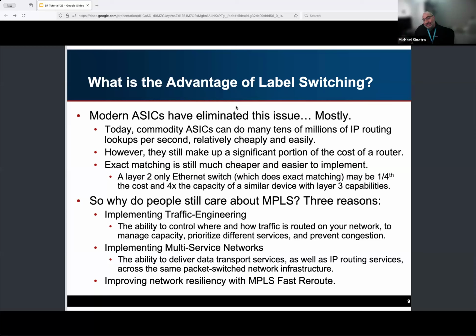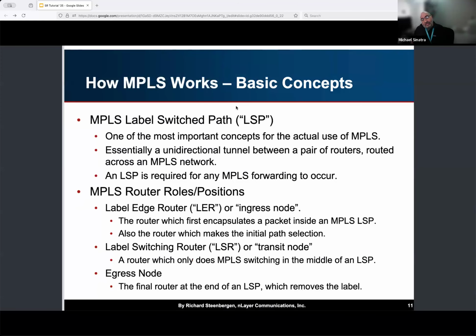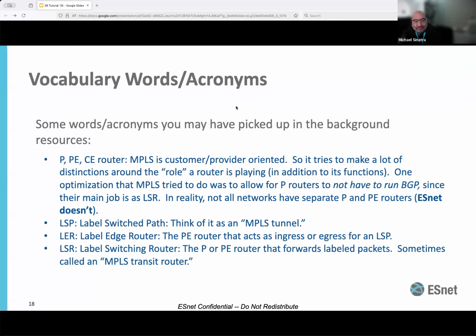So we don't really need to do it for the optimization as much anymore, but there are a few reasons that we do it. And in addition to the 3 reasons that Raz has here, I'll add a 4th, which is that it actually helps improve network reliability when there's a lot of churn going on or a big reconvergence event happening in your network. And I'll try to explain that a little bit later on. So Raz gives some definitions. I actually do these also in the next slide.